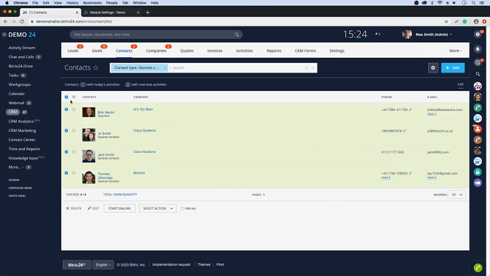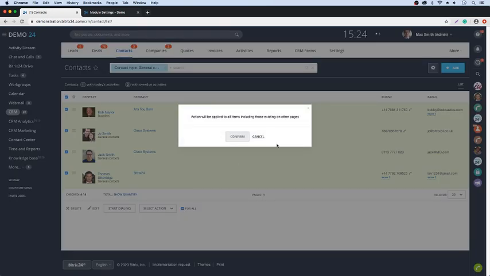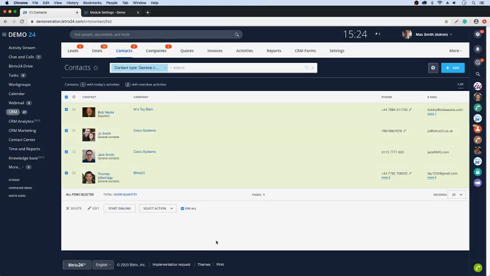If you have multiple pages, so at the moment this page only shows 20 records, so if you had 200 contacts that the list was creating, you would just need to make sure that you click on for all here, and that just means that it will also include the contacts on the other pages on here as well. So it's not really relevant for ours because we've only got 4 contacts. But if you had 200, you would need to press that.